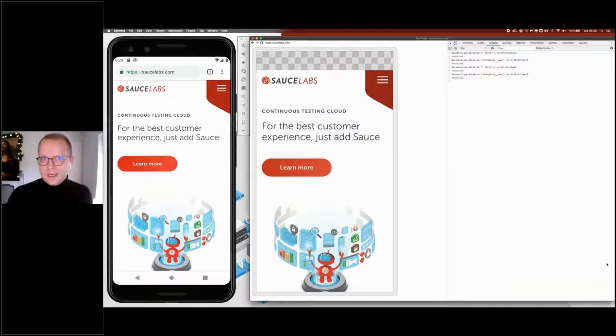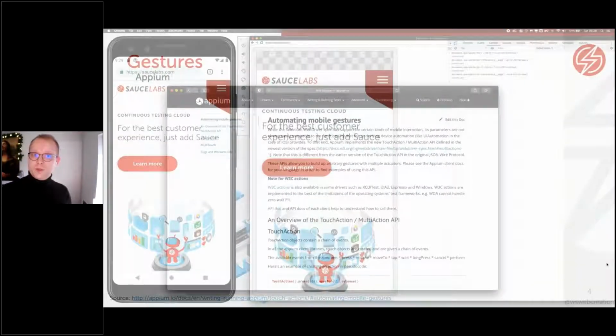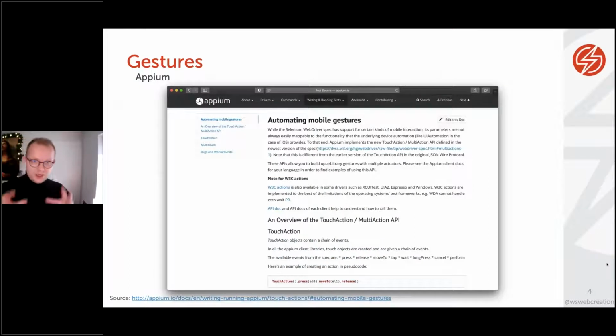When we're looking at Appium, you always need to have a point to start with, and the point to start with is just to go to the documentation of Appium. Then you will see a page like this. If you walk through the page, it might even scare you a little bit about all the things that you need to know about the difference between iOS and Android, and what you need to do to create those gestures. And let me just tell you something: there are two ways to create gestures.